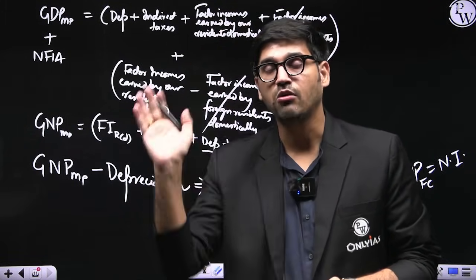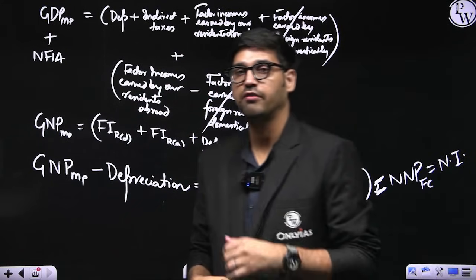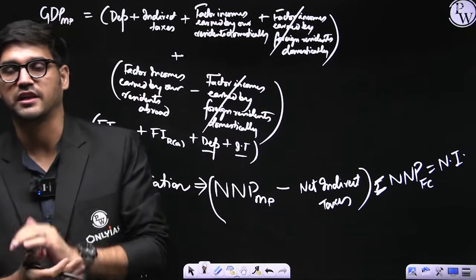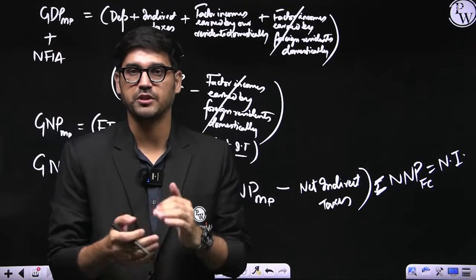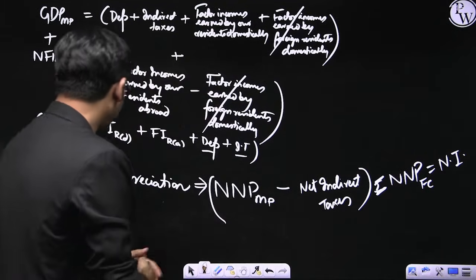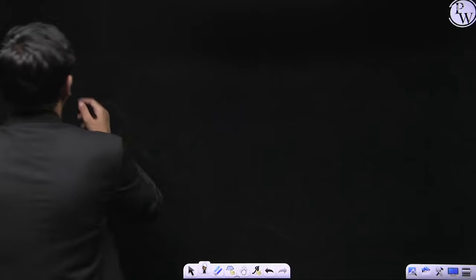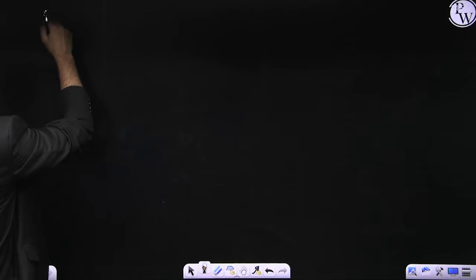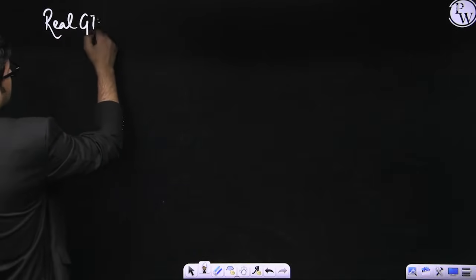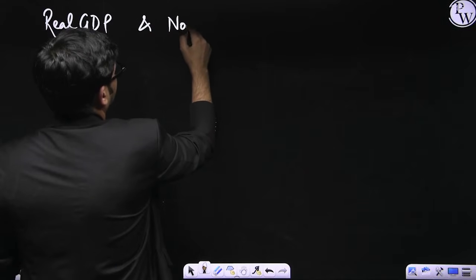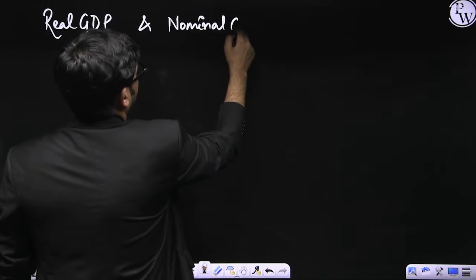So we used a very roundabout methodology to go from GDP to national incomes. Get this? I hope this is clear. Now, in addition to you understanding what the notion of GDP is, what is meant by GNP, and what are national incomes, one more thing which has to be absolutely clear to you if you have to be a very good civil services aspirant is the concept of what we call real GDP and nominal GDP.